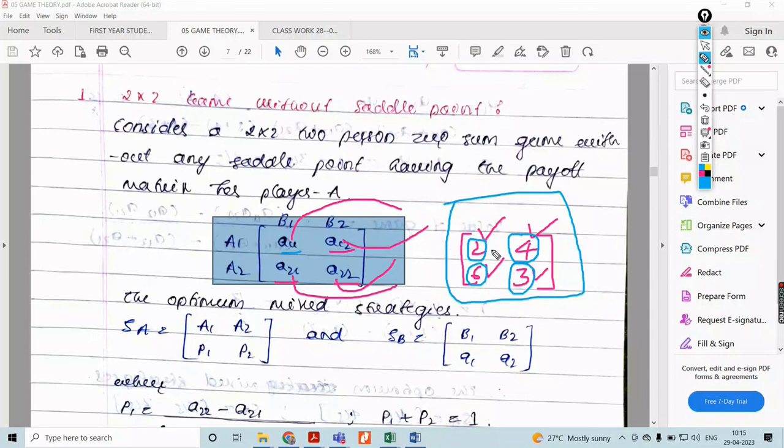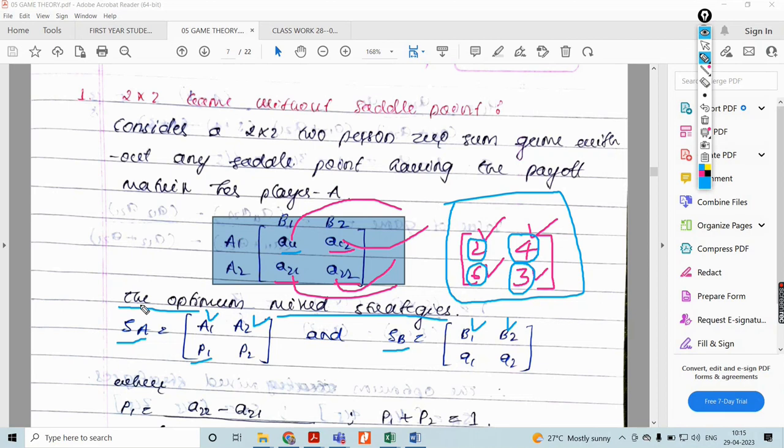Okay, once you get these values, then you have to use the optimum mixed strategy. So the strategy of player A and the strategy of player B will again be represented by an equivalent matrix. That is A1, the player A, with respect to that particular game, what result is happening will be taken as A1, then A2. Then the opponent will also have equivalent data, taken as B1, B2. For this we are going to make an assumption P.